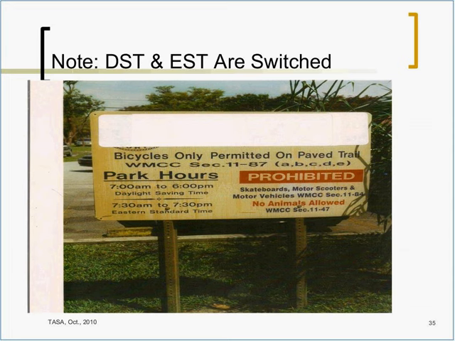The young man was in the park basically at 6 o'clock. It was Eastern Standard Time. He was there an hour and a half lawfully before the park closed, according to the sign. That's not what the intent of the sign was, I'm sure. Obviously daylight saving hours were extended longer, and if they had posted this correctly at the time, he was there unlawfully after 6 o'clock. So in this particular case, if the sign was written correctly, the defendant may have prevailed, which we did not, unfortunately. But it's just a little example of making sure your signs are correct. It can have a large impact, as all of you know, on the outcome of a case.